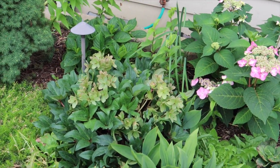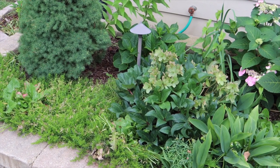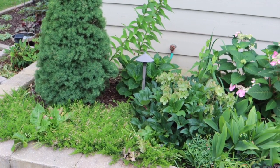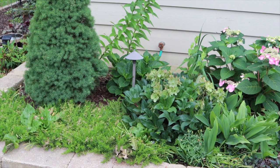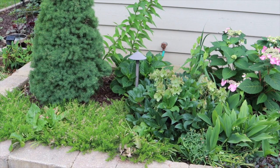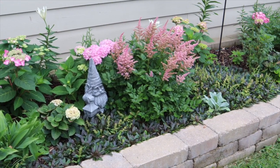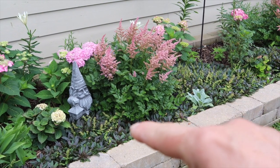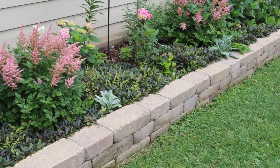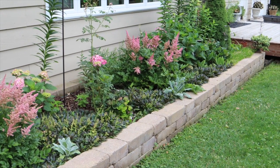And yeah, the bed is just looking really full. This is, I think, my favorite bed that we currently have, just because of how full the bed is. I love all the ground covers that we have in this bed. Right here is some ground phlox, and every year that just tends to spread a little more and more. And then over here we have some bugleweed growing as ground cover. And the nice thing with all that ground cover and all that vegetation is it really helps to cut down on the amount of weeds that you have in a bed.